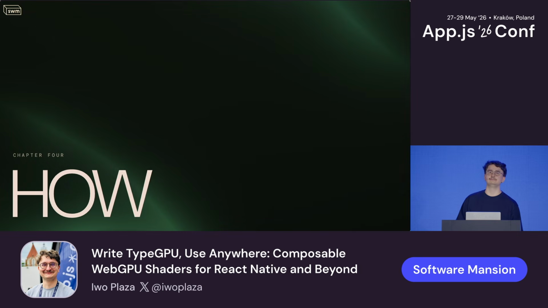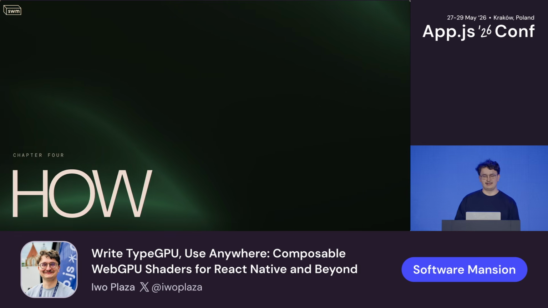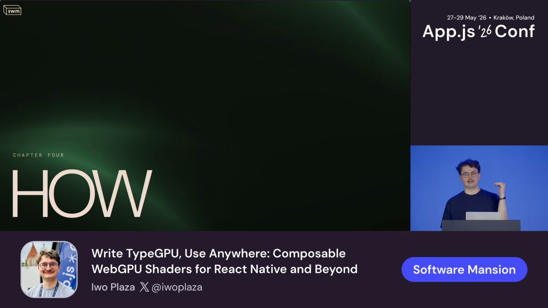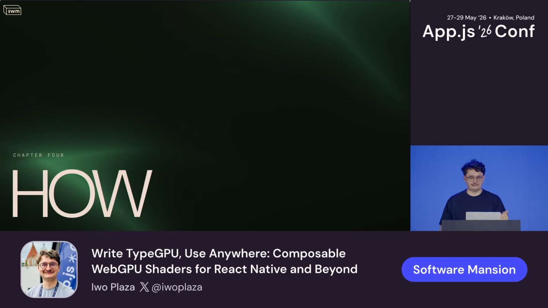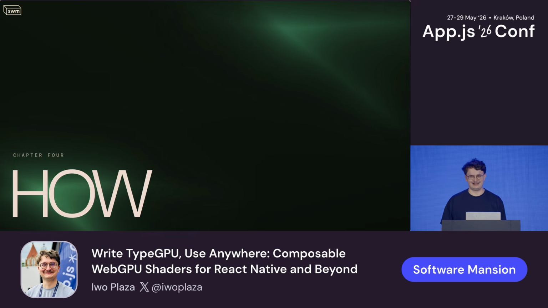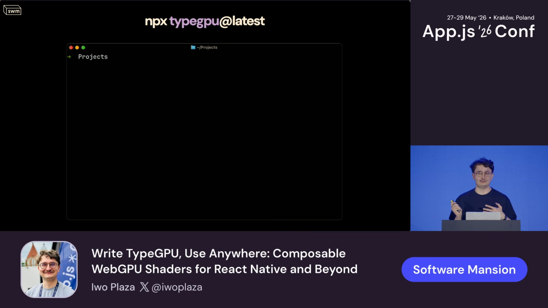So the last point. OK, you know where to use it, you know why to use it, but how do you actually use it? And for a while, that hasn't been super clear, because we've been adding more and more cool tools, and the amount of steps grows and grows. So to help with that, I'm happy to announce another thing that we released not that long ago, and it's called the TypeGPU CLI.